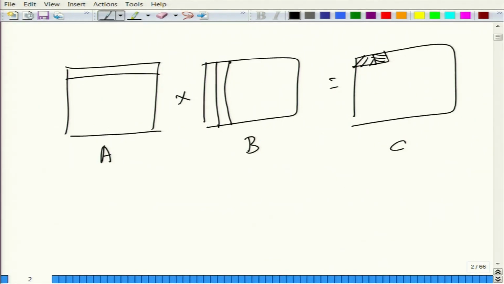So you can see here the rows of A are getting reused.